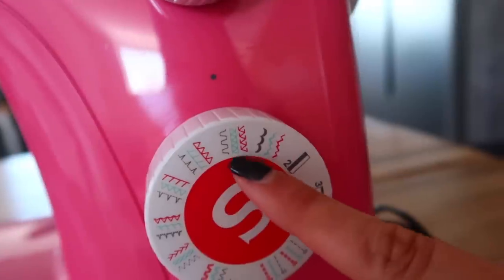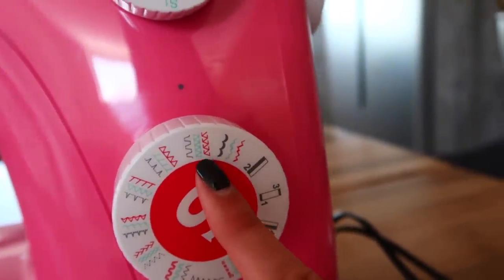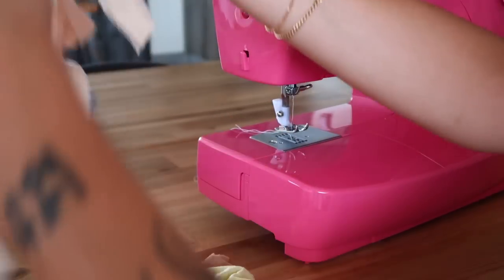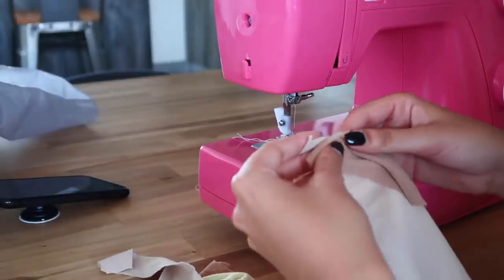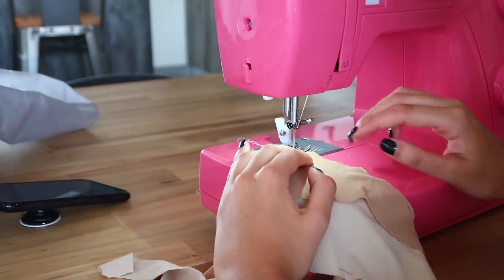Now I want to take this to the sewing machine. I have a white thread on the machine — I decided it was a good color to contrast with the fabrics. I could use black but I felt a more neutral tone would look cool with just enough contrast. I'm using a blue overlock stitch, which is usually used on seams placed on the inside to trim the edges. Let's start sewing! Starting with the front — don't forget that your stitching will be seen, so stitch on the outside of the fabric.